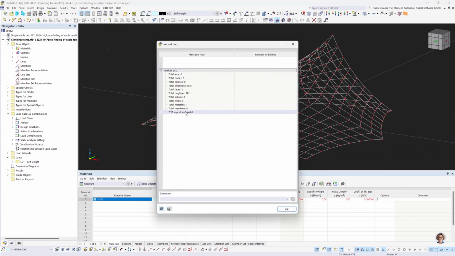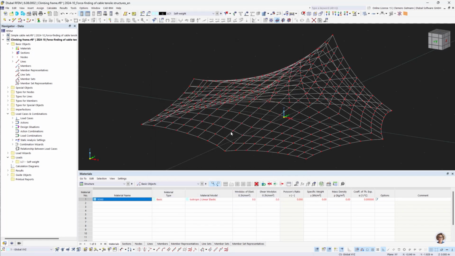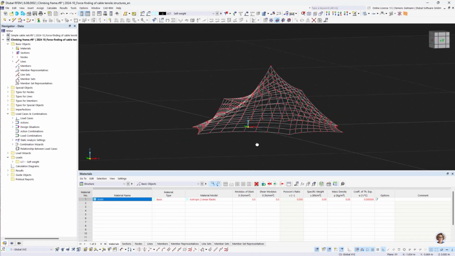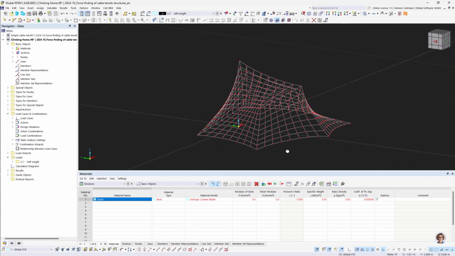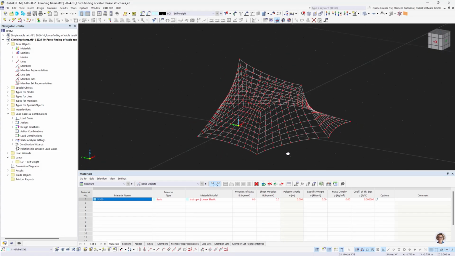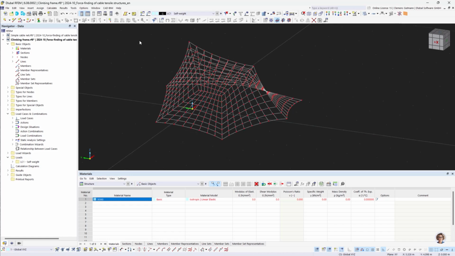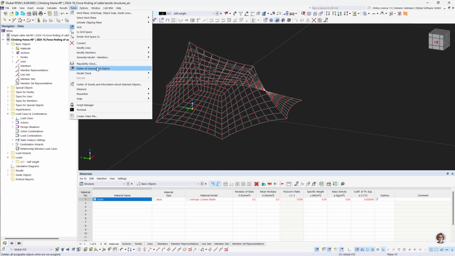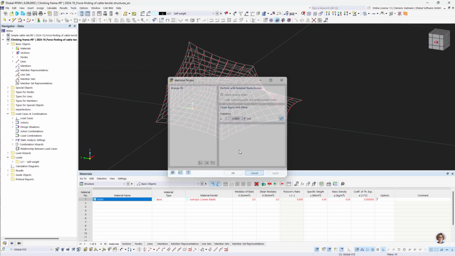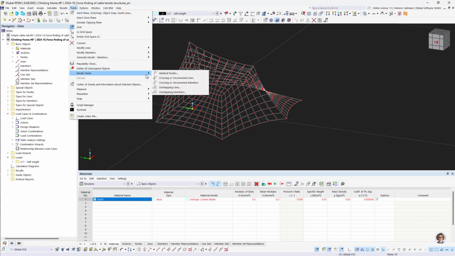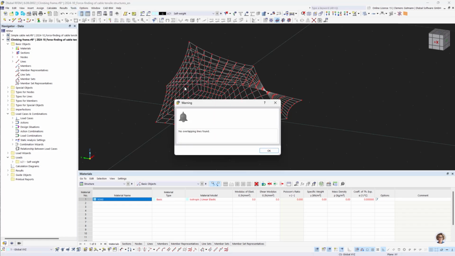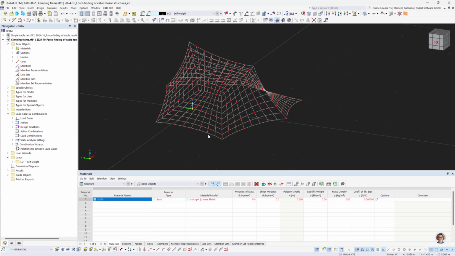And yeah, the import has been successfully performed. And as you can see, the geometry is a lot more complex. Let's check whether it is correctly drawn with a quick model check: identical numbers, none, and overlapping lines, none. That's good.